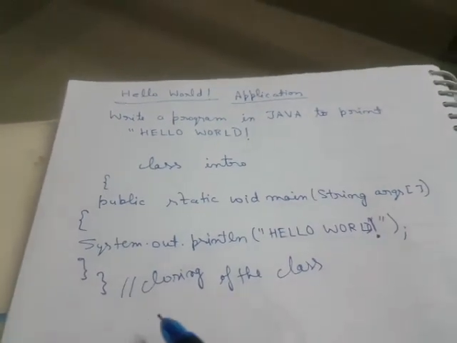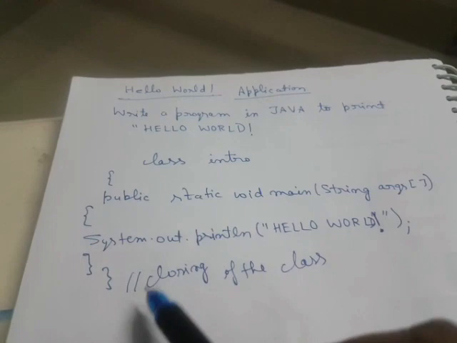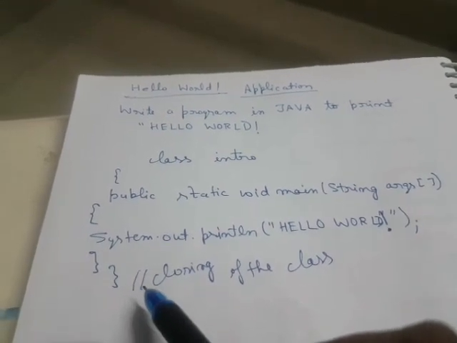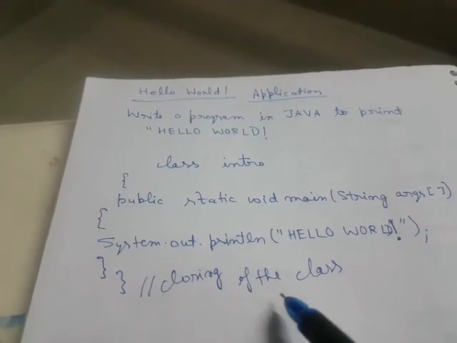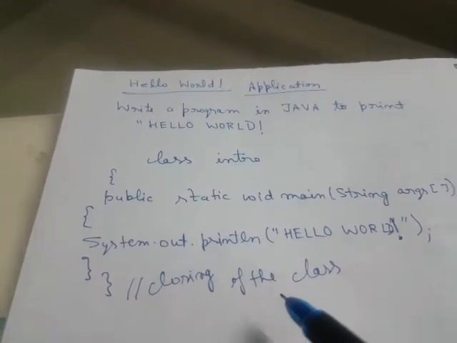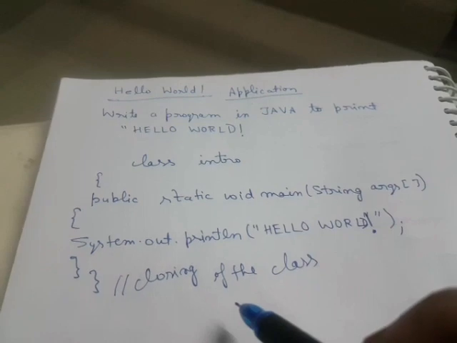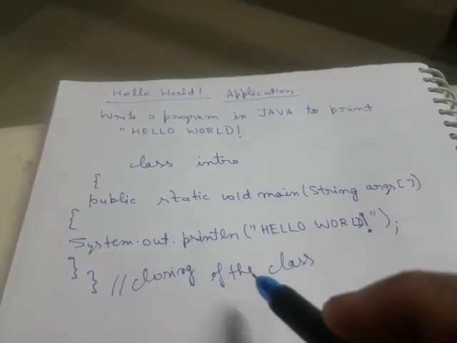This is also a way of writing a comment with the program, just to make people understand what you are actually doing. It's a small example I have given for a comment. It's a way of writing a single line comment, and whatever you write after this symbol of a single line comment is always ignored by the compiler. I hope everybody has understood well how to go about Java programming.